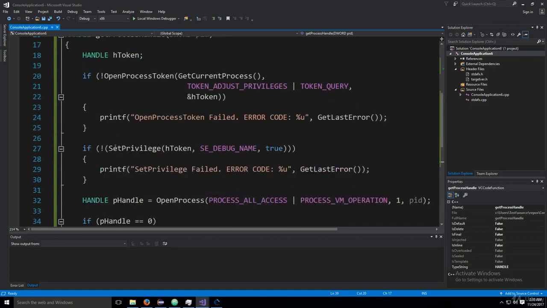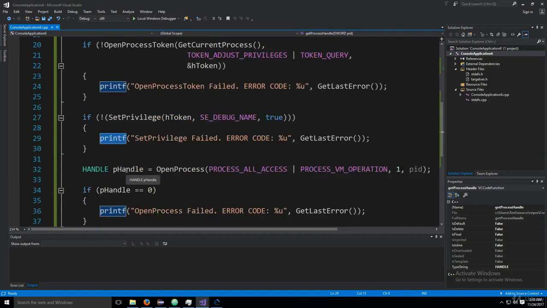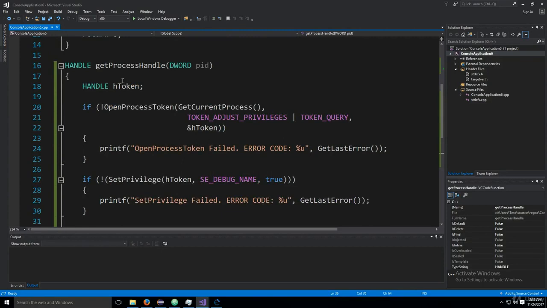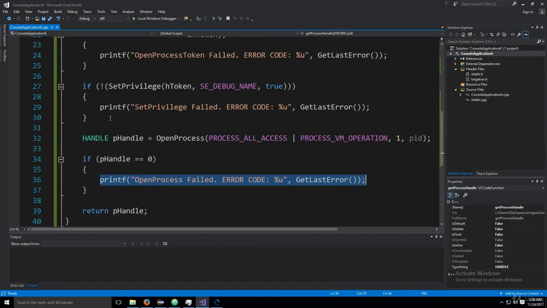Okay, truth be told, this is probably not the best way to conduct error checks and fail safes, because you see what's going to happen is that this printf is just going to print this out. It's not going to exit the function, and the pHandle will be returned no matter what, whether it's valid or not. But you will get a warning here that it wasn't functional. I tried to keep the function as simple as possible, but that meant cutting a bit of corners, but no big deal. I mean, it's just a test run. If you get an error, if you're unable to open a handle, you're gonna get a printout, and then that printout is gonna say, "Hey, mate, you have a problem here. You should attend to this before you go any further."